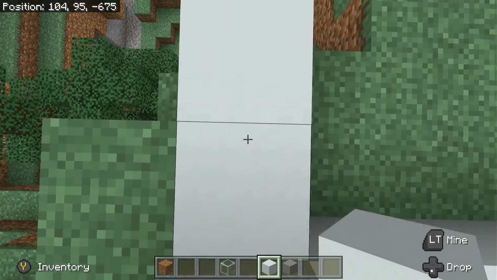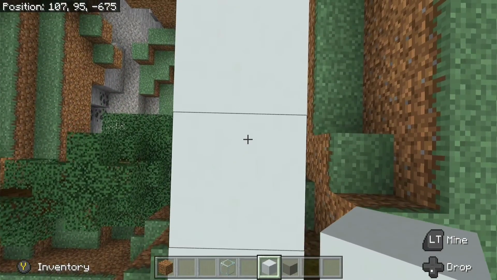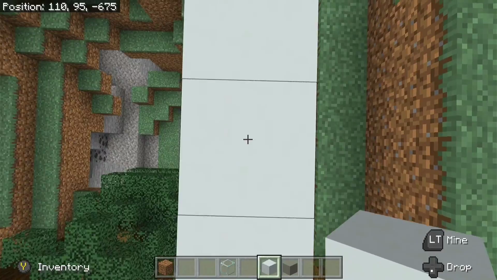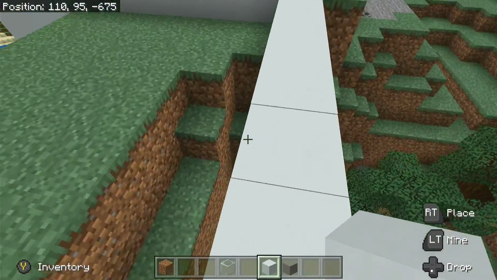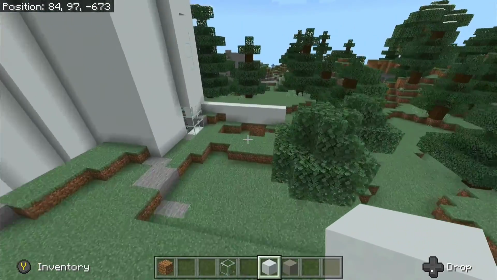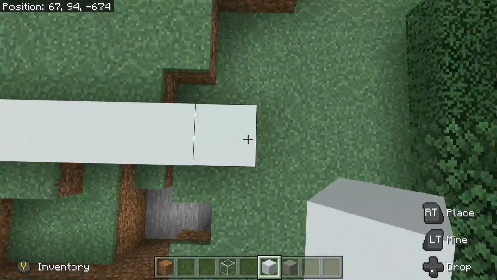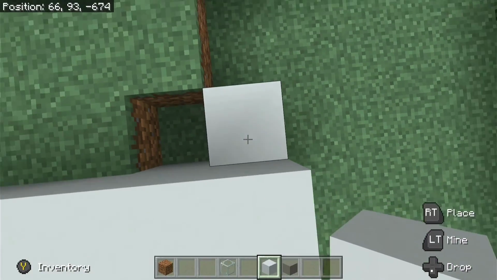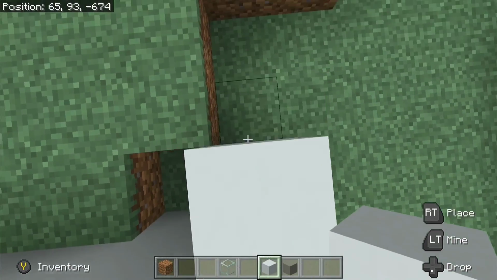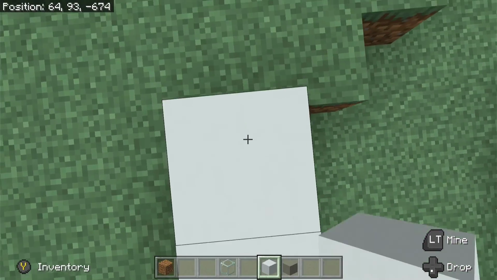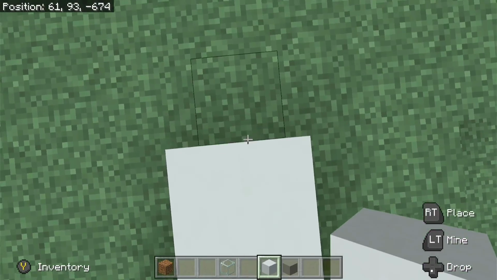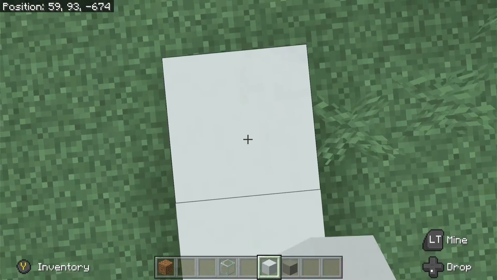And then 1, 2, 3, 4, 5, 6, 7, 8 across. Oops. 1, 2, 3, 4, 5, 6, 7, 8 across.